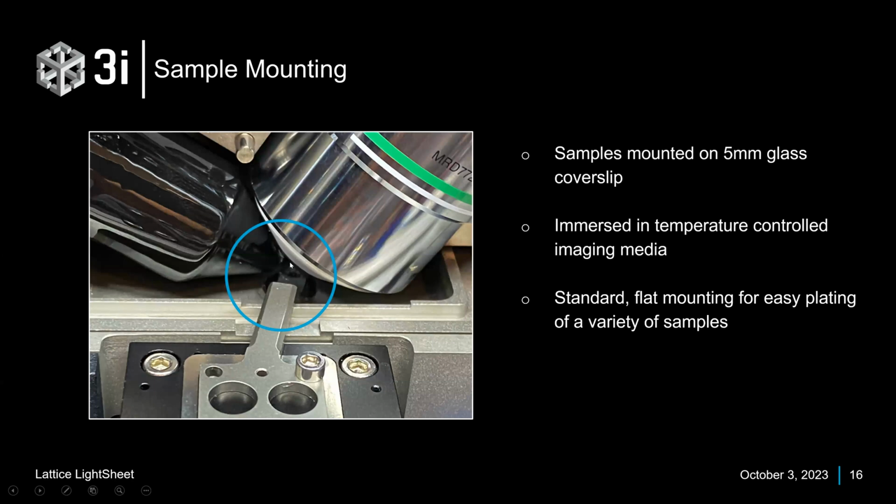And I mentioned in the animation that there is a little 5mm glass cover slip that sits, so this is the sample holder itself, that sits between these two objectives. Now, a lot of people then hear, wait, 5mm, that's really tiny. That is really small compared to what most cover slips are and what most people are used to. But again, as this was built for cells, which are significantly smaller than 5mm, in the end, for that sample space, this doesn't really matter.